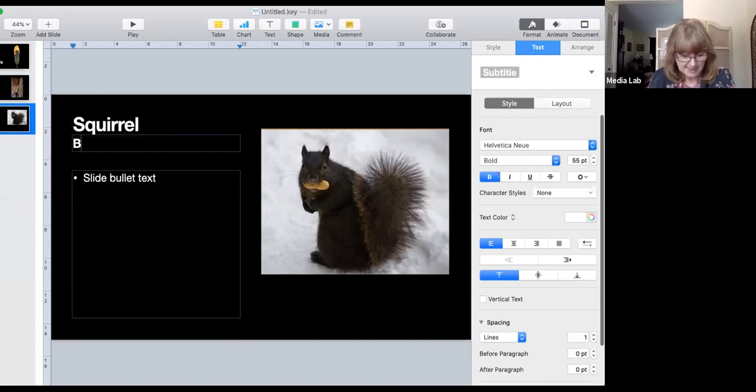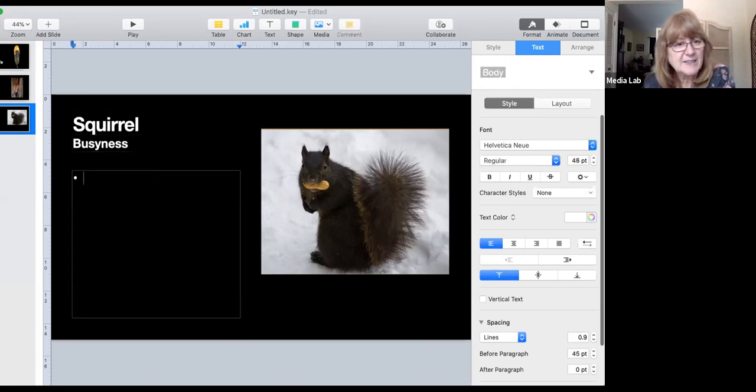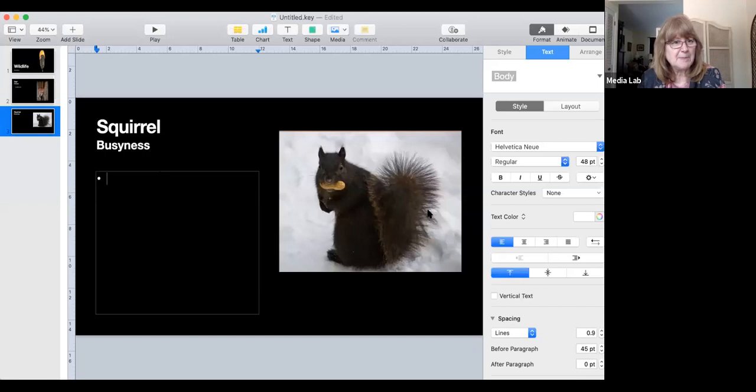Also represent busyness because the squirrels have to get their provisions every fall, things like that. And you can tell a little bit about the squirrel and how it has different meanings in different cultures, how rodents in general behave. A lot of the things I talk about are the behavior and the characteristics of the animal. This happens to be one of our fun black squirrels that we have around this area.